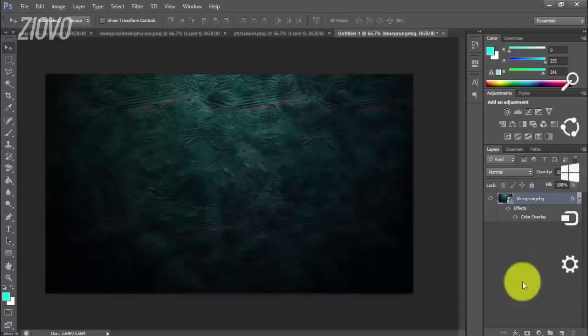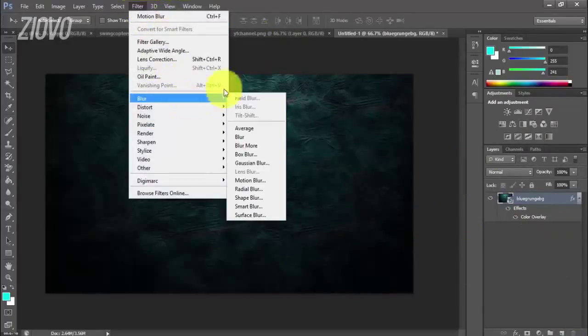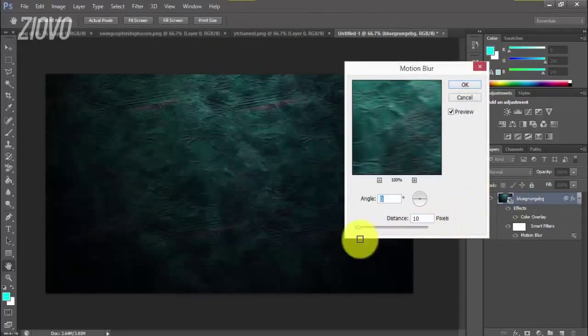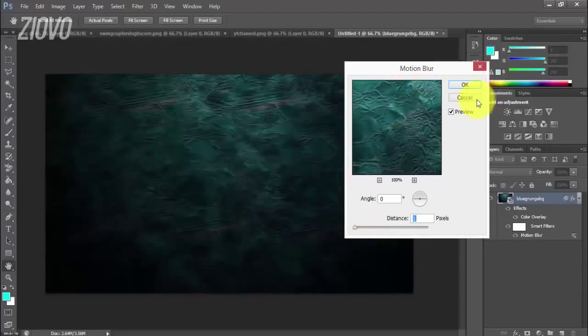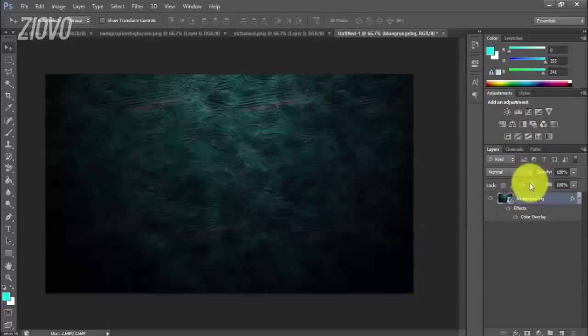Another effect I like to do is go ahead and add some blur to the actual background. So if you want to do this, just go to Filter and then Blur and then Motion Blur, and then here you can adjust how blurry you want the image to be. So say you got a picture background, you could add a blur to it so that it's blurry and the text stands out more and everything just looks nicer with a blur. In this case, I'm not going to add a blur. I'm just going to leave it the way it is, but I just wanted to show you guys that effect.